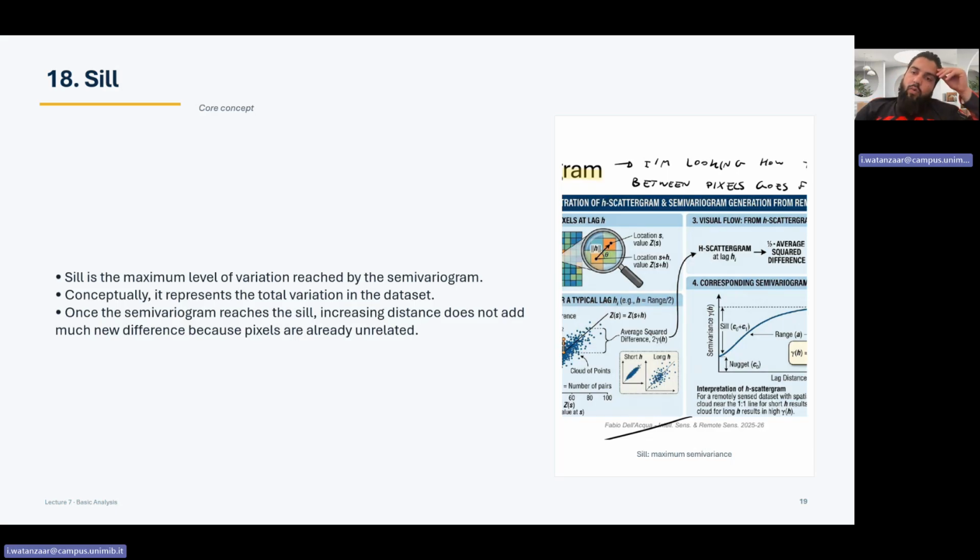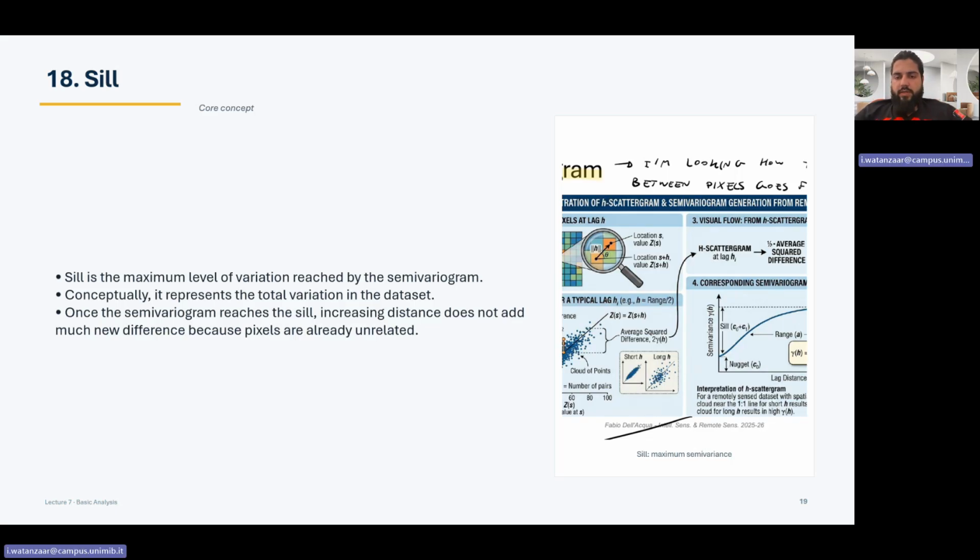Once we hit the sill point, we understand that the data has already represented its variation at this point. If we increase the distance more, going to the next pixel values, it does not differentiate much because the peak is already touched. So the other pixel values we are looking for may be unrelated, because it is once touched. That is the peak point for you. The data is not more relevant here.